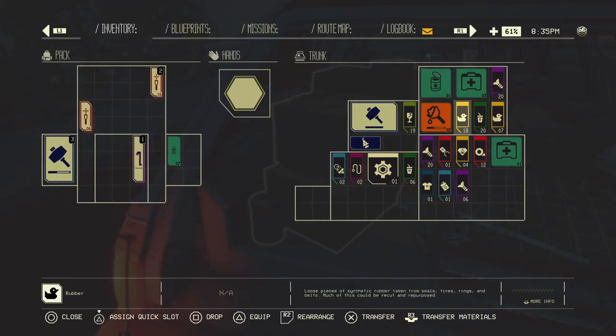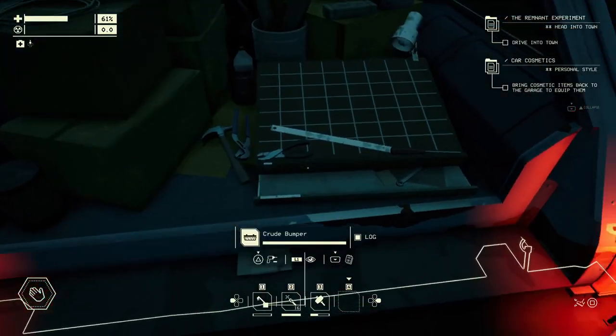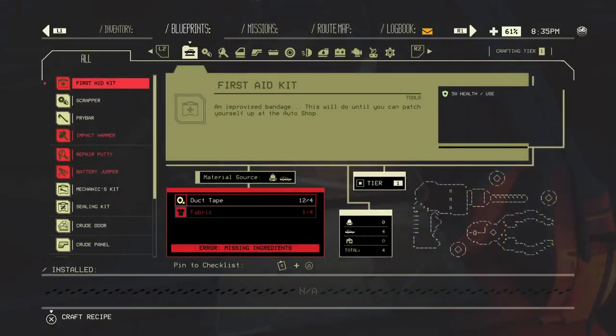Stuff away. Oh, I didn't make another one of those, that's right. I only made one. There's plenty of scrap we have. I'm making one now.